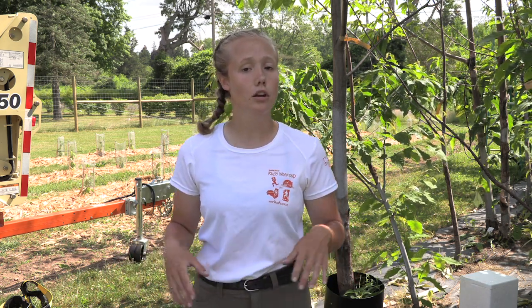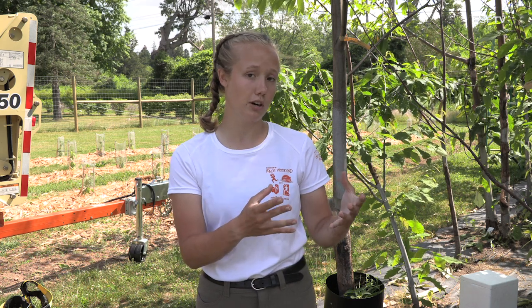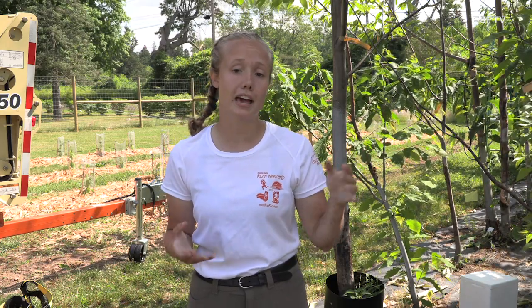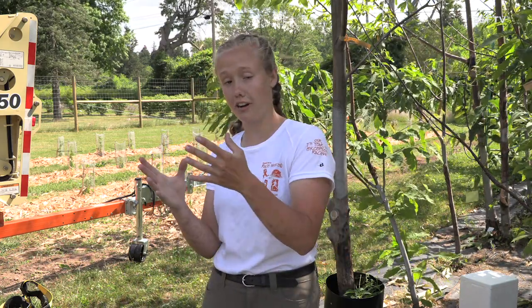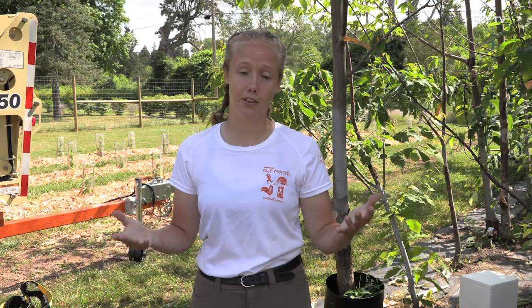Today we're going to be doing the pre-bagging and pollination steps of our whole pollination process. Now normally we wouldn't do these two steps on the same day. Normally we pre-bag before the flowers have started to fully mature, and then about a week later, once the styles are emerging, we come back and pollinate. This tree is an exception because half of the tree already has styles emerging and the other half has not matured yet. So today we're going to show you both steps on the same day on the same tree.